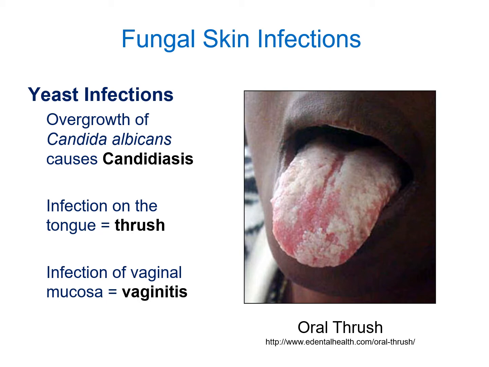Fungi will be happier in those conditions, and you may get an explosion of yeast cells. So that would be an example of an opportunistic infection that causes a problem for your body. Thrush is the term that's used when you have an overgrowth of yeast in the mouth. And typically when we're talking about an overgrowth in the vagina, that's vaginitis. Now it depends on who you talk to, what part of the world you're in. Sometimes an overgrowth of yeast in the vagina is known as vaginal thrush.